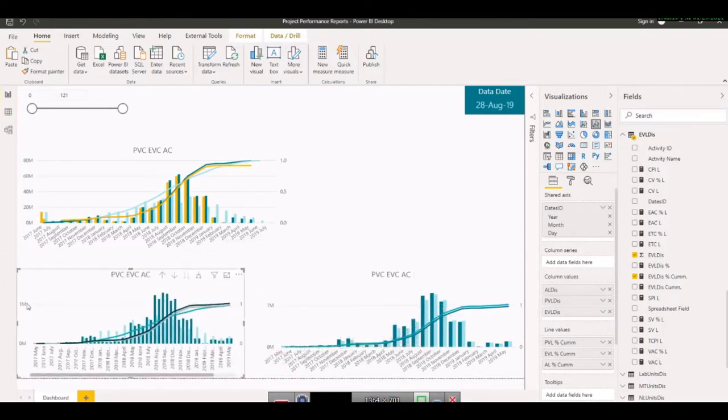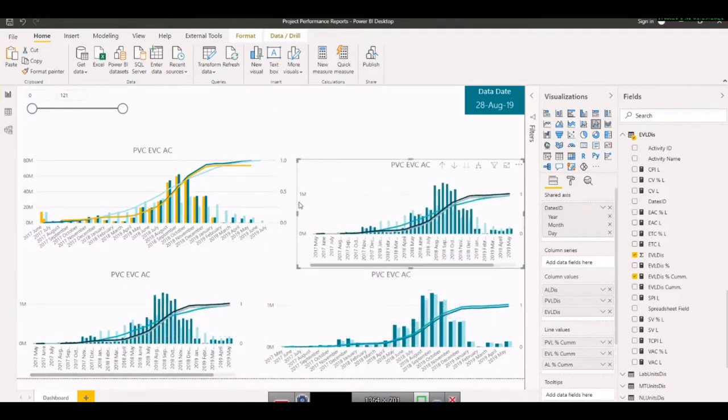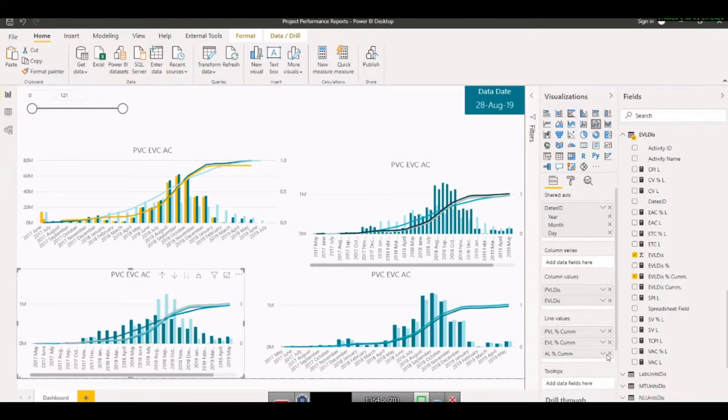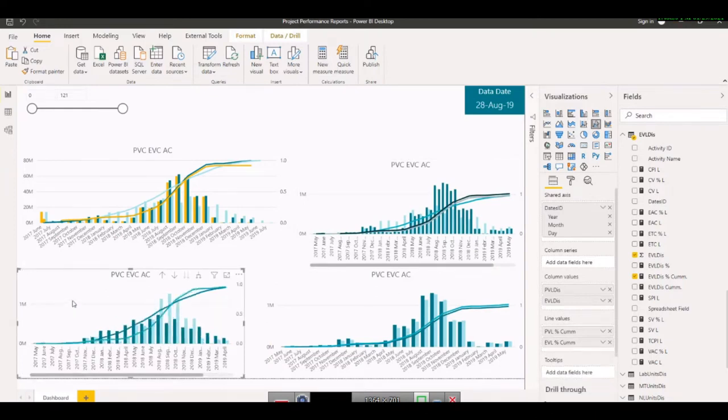I will just copy that and paste the same dashboard. So what I can do here, I can remove that actual from here and actual from here. So this is a conventional comparison which people usually do as well, planned versus earned. For that, this is planned versus earned labor, this is actual versus earned labor. Similarly, labor to labor comparison, then cost to cost comparison, then there are so many other things you can compare all together.